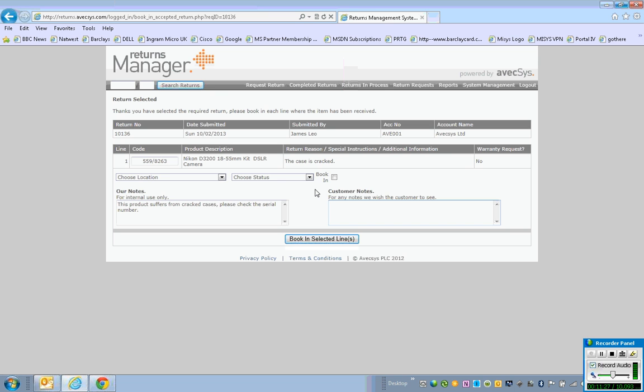The other is used to actually display notes back to the customer. Now, this is kind of handy when people are returning products to be repaired, exchanged, whatever, and they've left things out. Like one case would be a remote control for a device that has a remote control. People often forget to put remote controls in, and then at a later stage they say, hey, you didn't send me back the remote control.